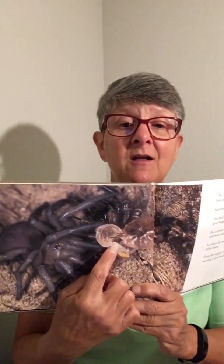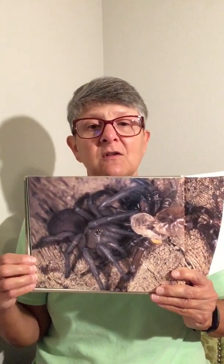The Goliath bird eater spider can catch prey that are too big for most spiders to hunt. Sometimes it really does eat small birds. The food it eats helps the Goliath spider grow bigger. But a spider's soft body parts are inside a stiff bodysuit. So, when the spider grows, its old bodysuit splits open. Kind of like Mimi's pants at the end of the quarantine. Then the slightly bigger spider crawls out, wearing a new bodysuit that quickly hardens. This is a picture of a spider that just split out of his old bodysuit, and he's in a brand new bodysuit, and it'll harden up really quick to protect his internal organs. Pretty cool.